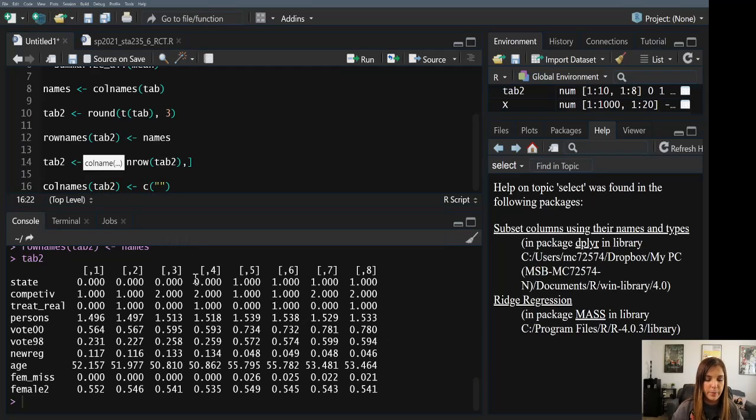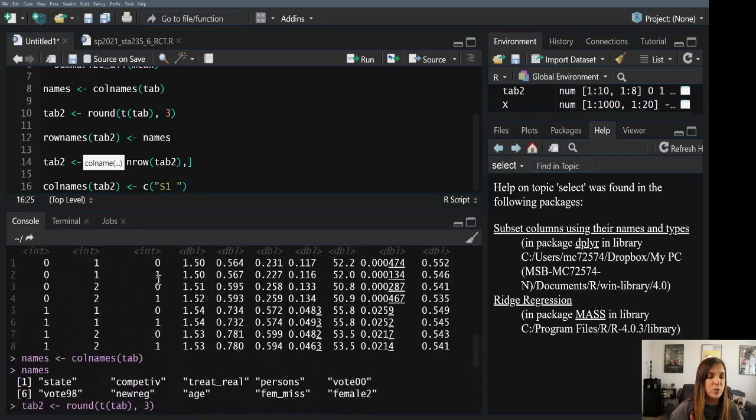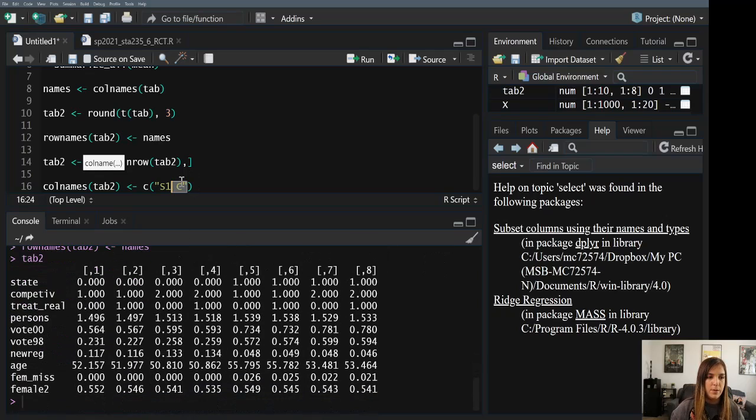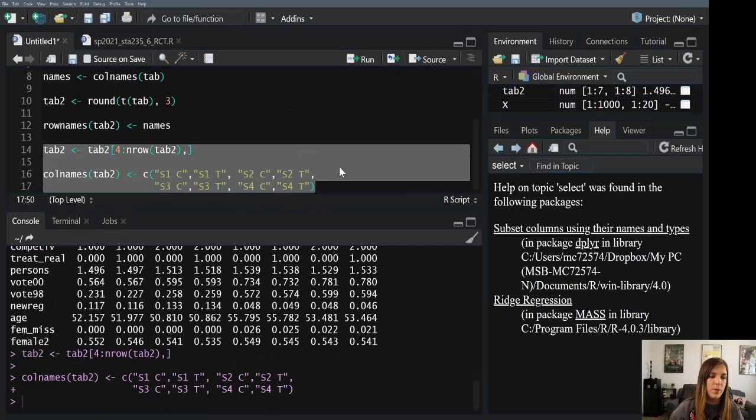It can be kind of boring, but I think it's important for you to know how to do this. So I'm going to say that the first is stratum 1 control, stratum 1 treatment, stratum 2 control, stratum 2 treatment. And I can do the same thing, but just say stratum 3, stratum 3, stratum 4, stratum 4. Great. And just run that too.